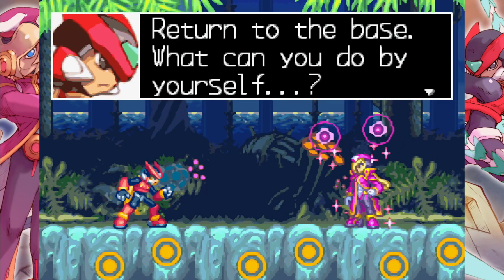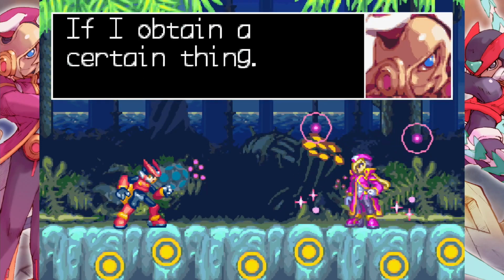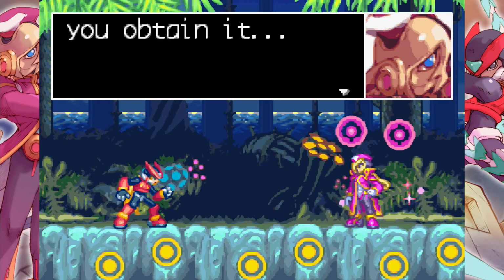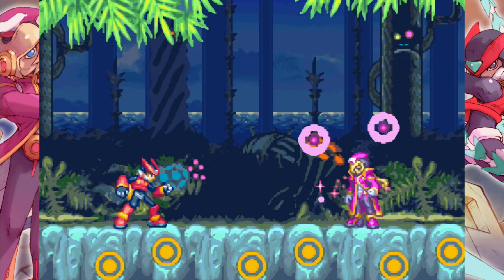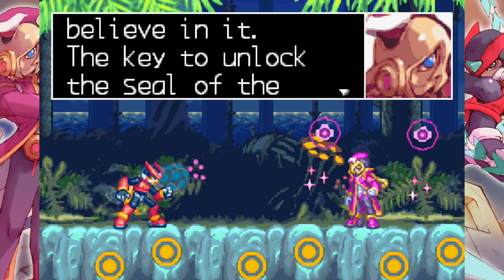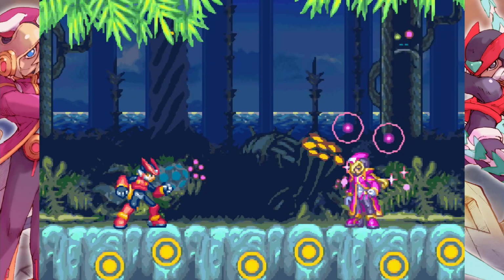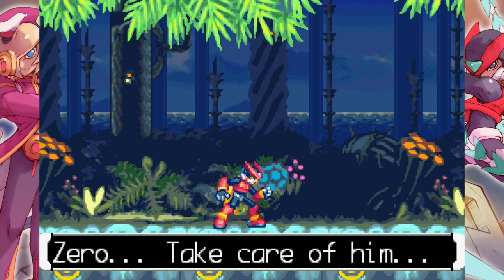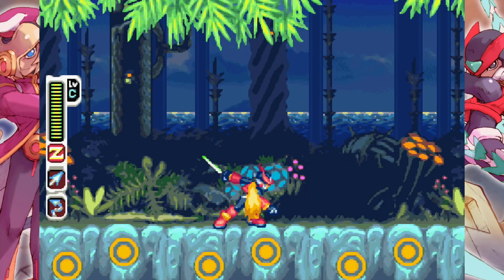Are you looking for me? Return to the base. What can you do by yourself? Actually, I can do anything and everything if I obtain a certain thing. I learned about something that makes you invincible once you obtain it. That sounds fake. Thanks to these baby elves? You mean the dark elf. Yes, I once thought it was something from mythology, but I was wrong. I've come to believe in it. The key to unlock the seal of the dark elf is somewhere around here. Let's see who can find it first. Sure, okay. You found him. Take care of him, please. Well, he kind of just ran off on his own.